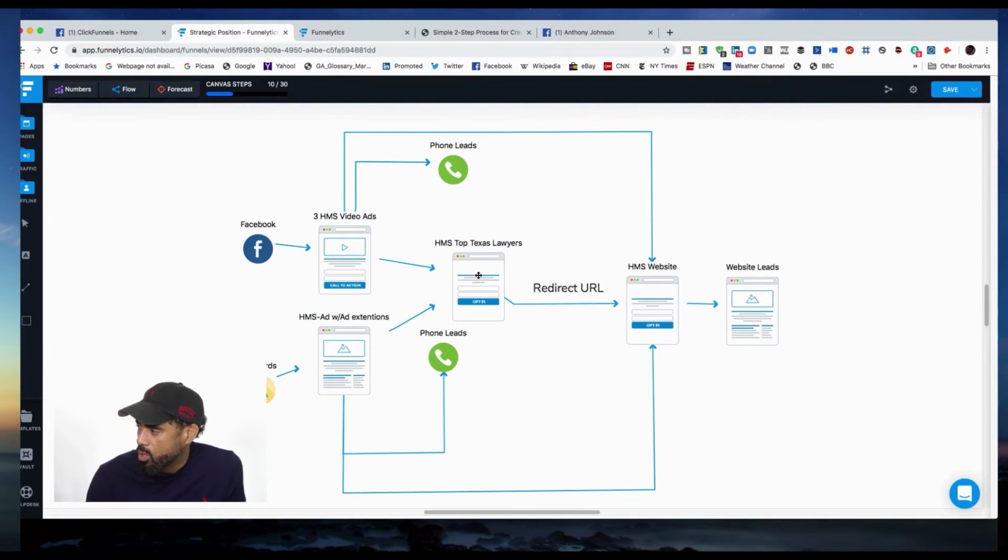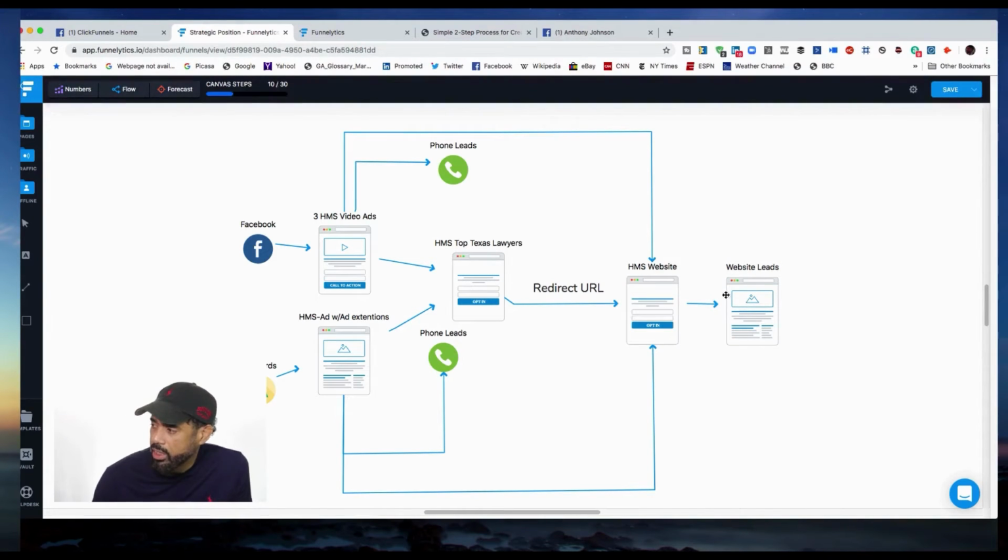Okay, and so basically what we did was we ran Facebook and YouTube and Google AdWords PPC ads. People opted in, right? And then they were redirected to our client's website. And once they went to the website, they actually put in additional information, and our clients were able to actually get them. But the thing about a funnel is, when most people think about lead generation funnels, they tend to think about lead generation funnels only in terms of digital marketing, right?